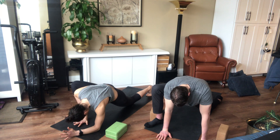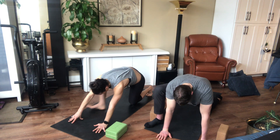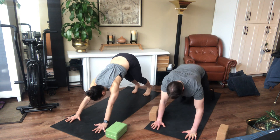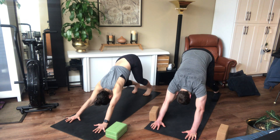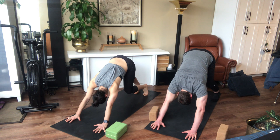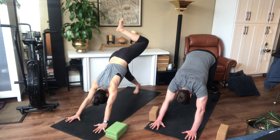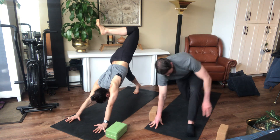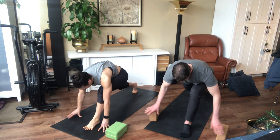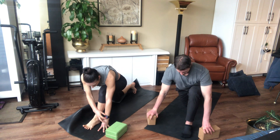Slowly press up, press your hips back, come into that downward dog just for a moment — we're going to switch sides. Spread your fingers, bend your knees, wiggle it out. Then we're going to step this left foot forward. If you want to lift the left leg up first, step it forward between your hands. Come down to that right knee; you can double up your mat, use your blocks if you need to. We're going to flow here for a good minute.